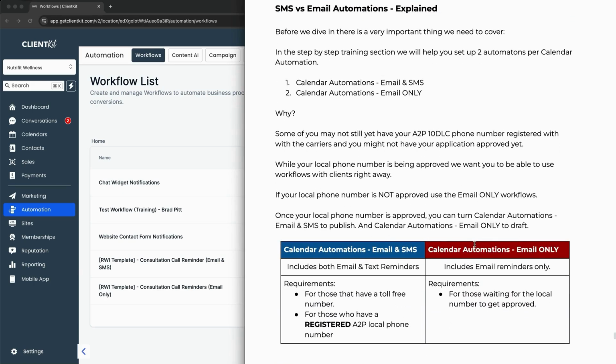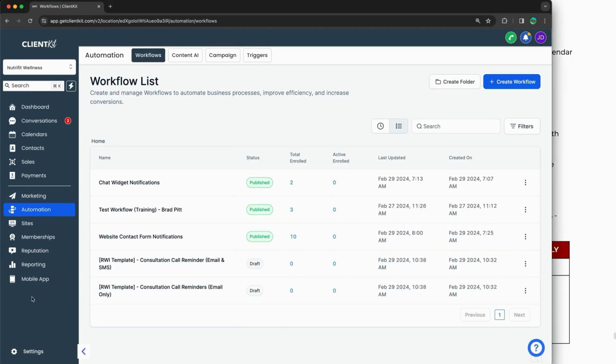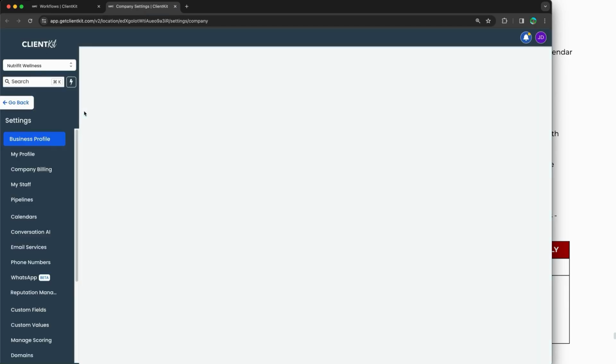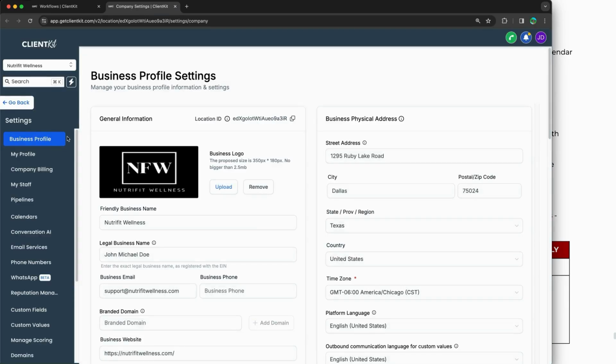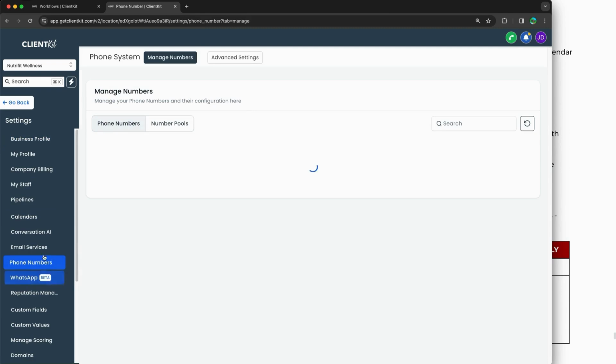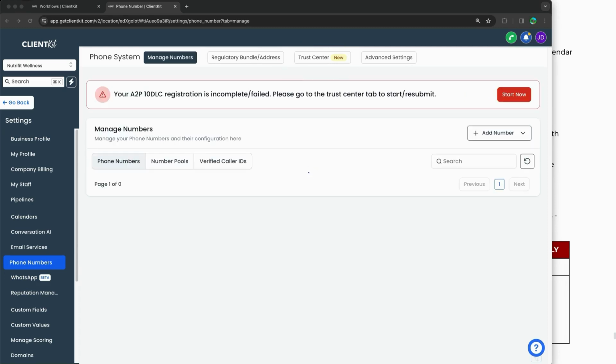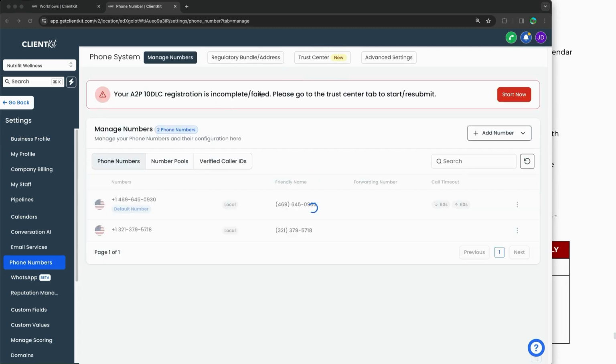So up until now, some of you may have your phone number and your registration already approved from the A2P 10DLC, right? So we've already talked about the A2P 10DLC. We've talked about how that does exist inside of settings. If I go ahead and open up settings with another tab, of course, at this point, you are probably familiar with this if you've made it this far. If you're not, make sure you go check out that training where we talk about phone numbers, and then you have your Trust Center, right? So the Trust Center is where your A2P 10DLC registration is going through.